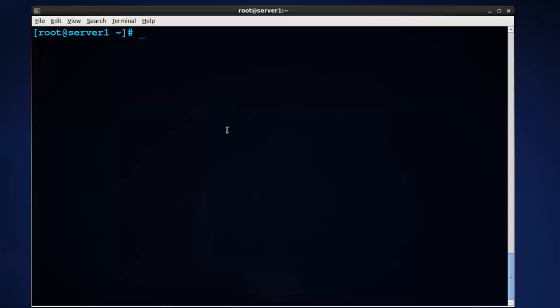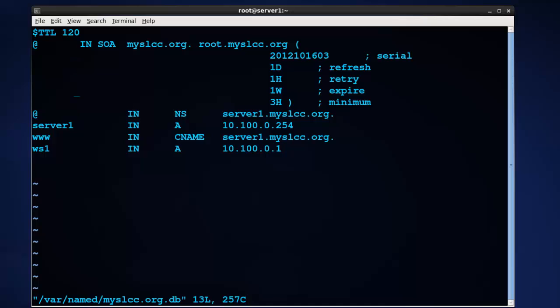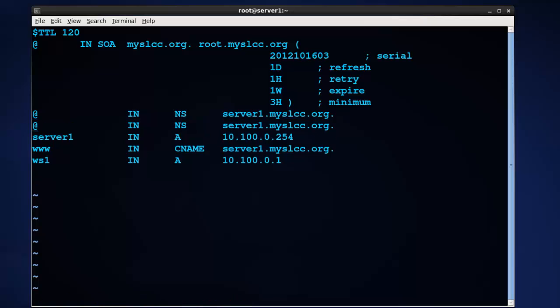All right, so there are two things we need to install on our server, and then we'll need to configure them, and then we'll need to set up DNS also. So maybe we should do that first. So let's go ahead and vi into /var/named, and let's edit our zone file. The first thing we're going to do is add a new type of record, an MX record, or a mail exchange record, to the zone. So it identifies this server as a mail server. So I'll just yank that, go over here.